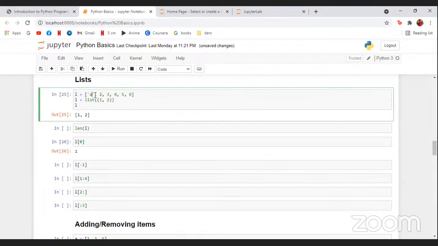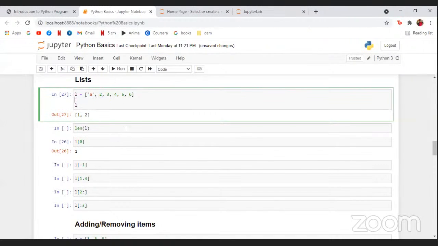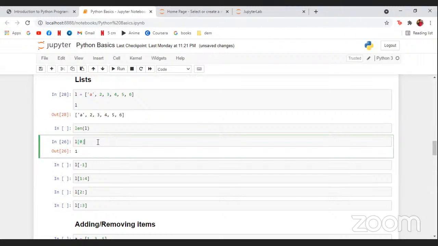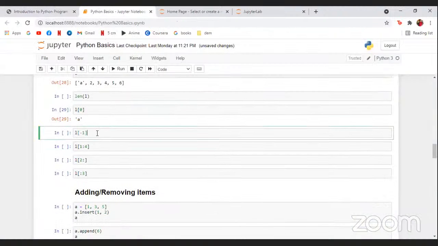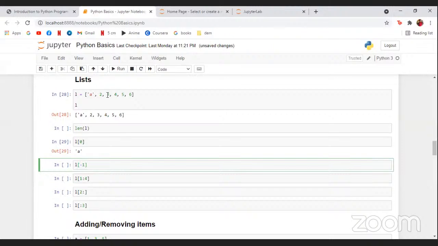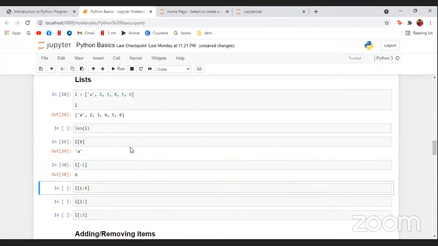Let me just change this to A and show you that it would work the same way. Yeah, so I get the first element, right? So that's how you use indices. Now here, if I say L of -1, I told you indices only run from 0 and go up. So if you see a negative index, that means you're working from the back. So if I say L of -1, that means the last element. And if I put -2, that should give me 5, and so on. Right? So negative indices are used from the back of the list.